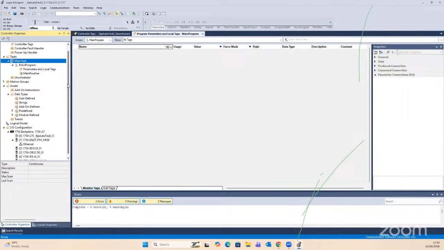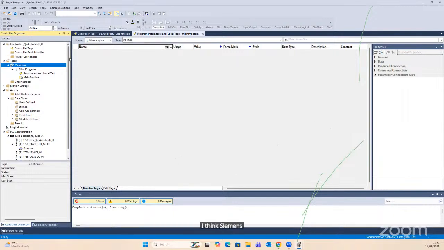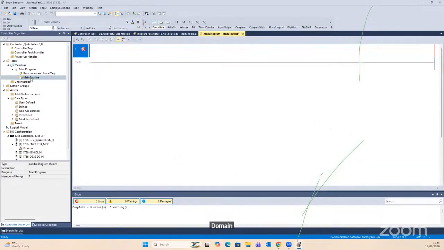I think Siemens also has an OB for that as well. I can't remember the OB number. So your main task, your main routine, is your actual program area. This is where your programming starts from, your main routine.